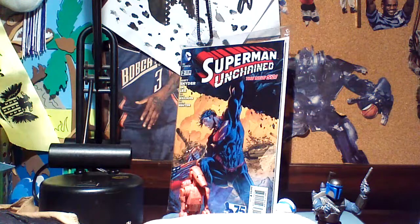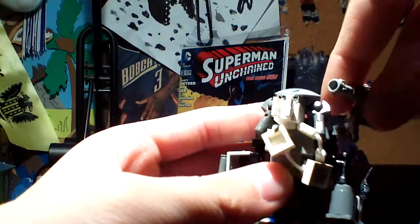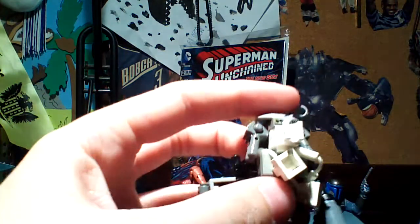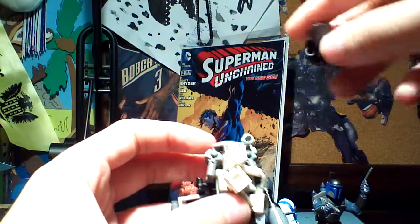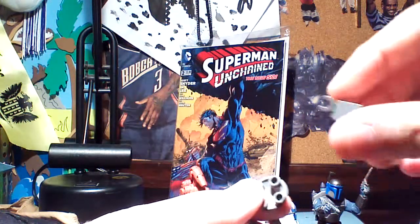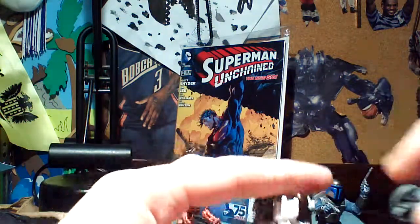Okay, so, hold on. All right, so here it is. Here is the unmasked Scar Predator. So there he is. The basic head is pretty much the same. You actually have to put this part on before you could put on the head and the dreads, just so you know when you're assembling.